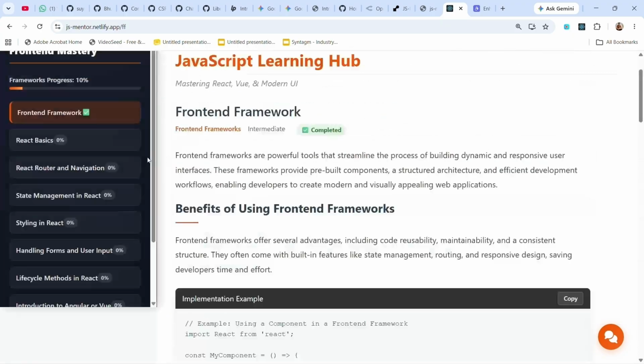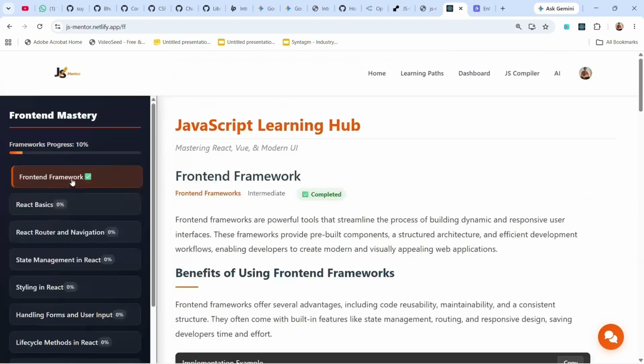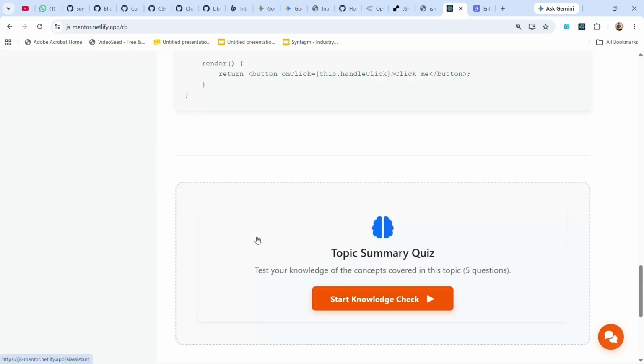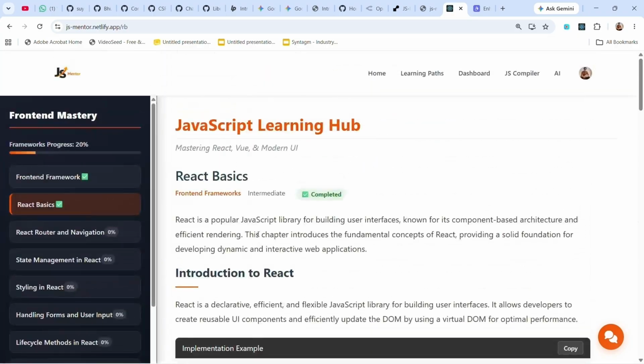So if we move up, you can see that this is considered as complete. The same will happen to other pages which have no exercises and all. If there is an exercise, there is a particular weightage of that here. So we will be discussing that student progression calculation formula later on in the video.